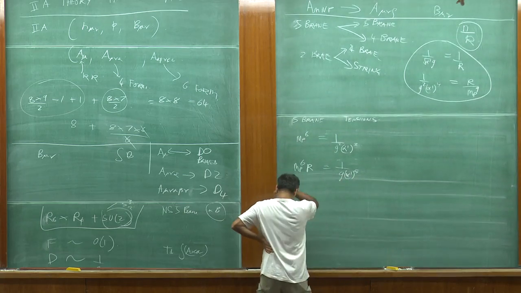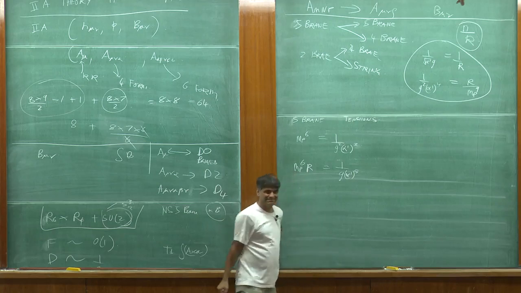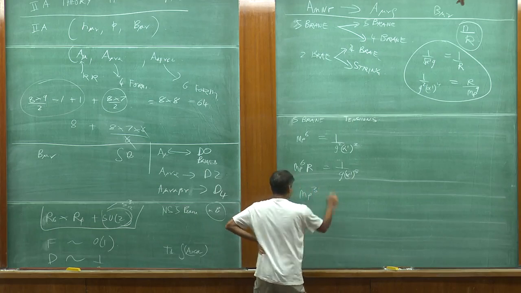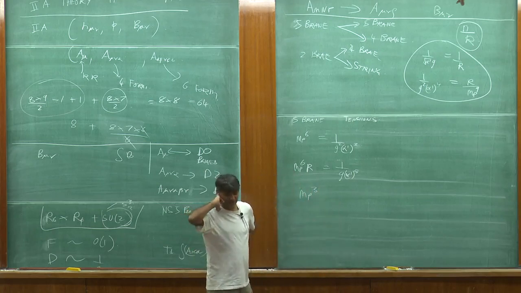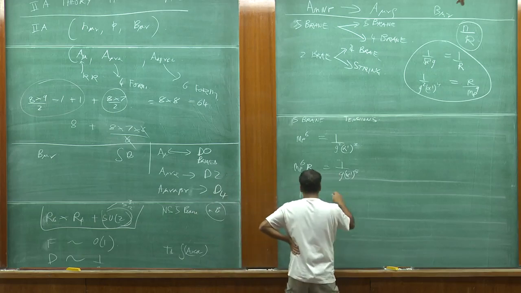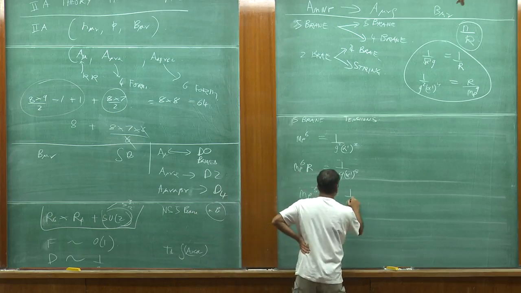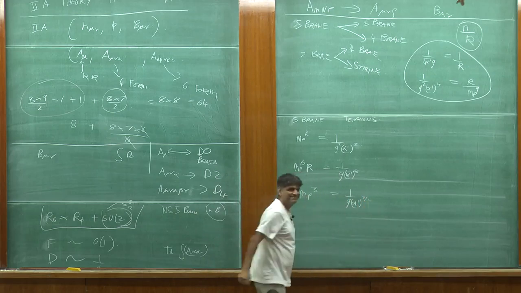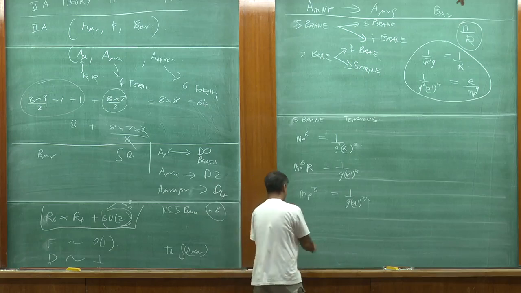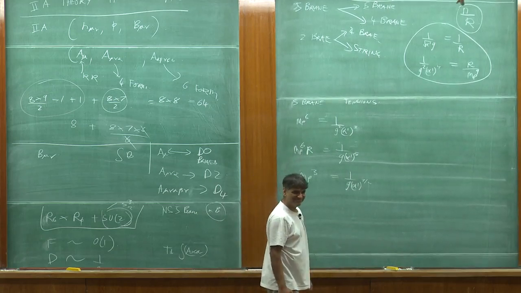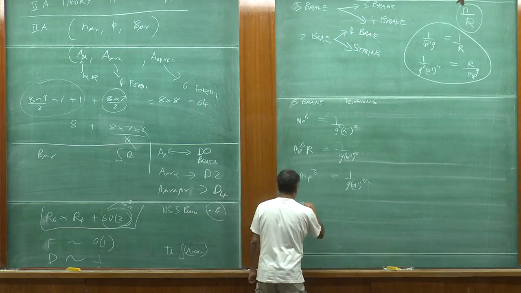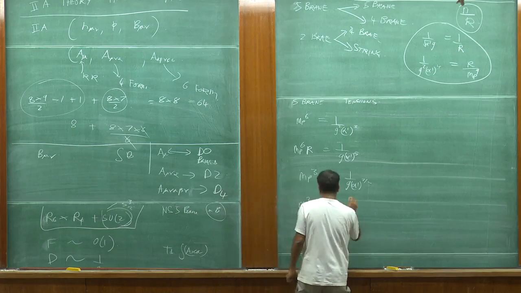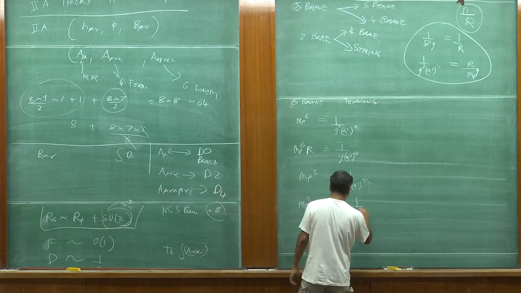Then what about the mass of the 2-branes? The mass of the 2-branes here should be Mp cubed, because there's nothing else for it to be, and that has to map to a D2-brane. So this has to map to 1 over g times alpha prime to the 3 by 2. And the mass of a 1-brane, which has to be Mp squared times r, should map to 1 over alpha prime.